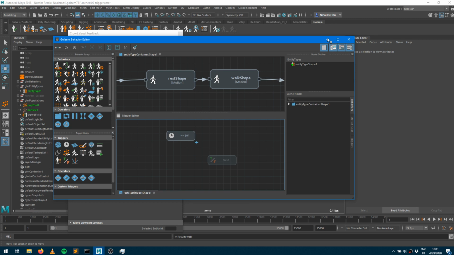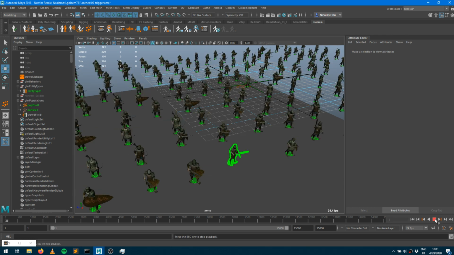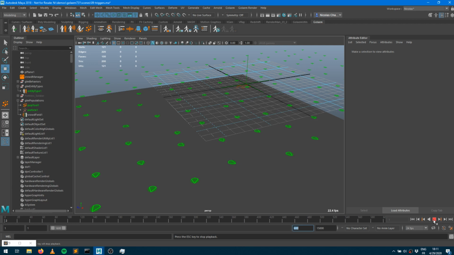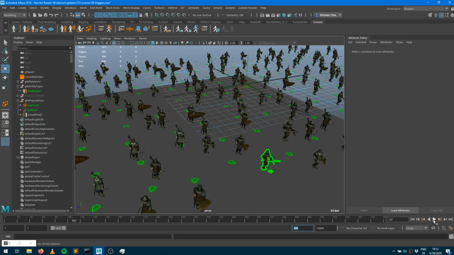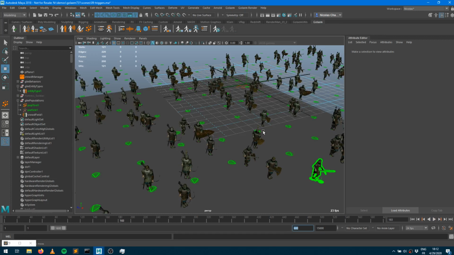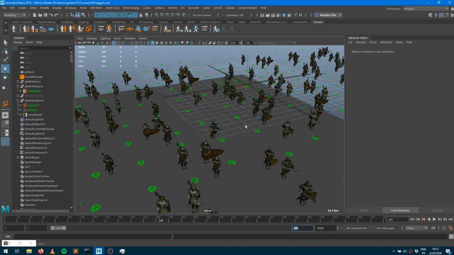Okay, so let's see how it goes. Let's close that for a while and take a look. Let's launch the simulation and look at the time. For 50 frames, nothing goes on. Let me rescale that so we get a proper view of the time. So here we go. Let's play the first 50 frames: the characters rest, and at frame 50, they start playing that walk animation. And as the default stopping trigger for the walk animation is false, they just keep walking again and again until the end of the simulation.